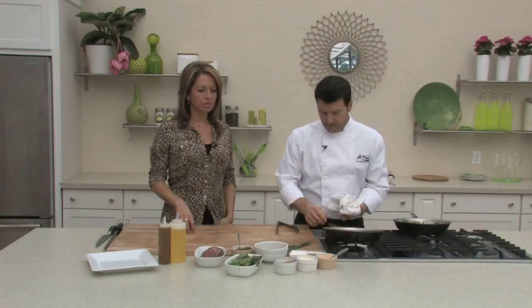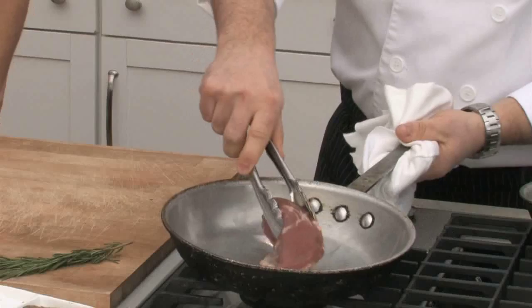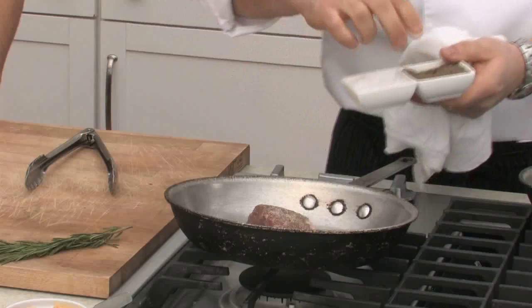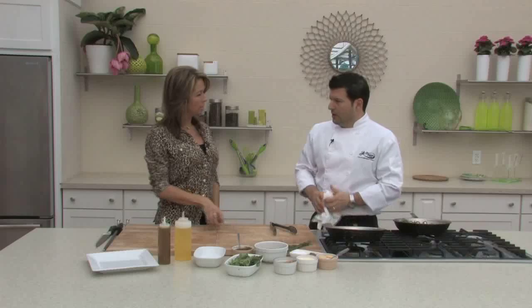It's nice to have alternatives for vegetables — the side dish sometimes gets a little boring. People put more effort into the protein and then just cook some broccoli for the side. Chickpeas and rapini are a nice alternative, good for you, and in season at this time of year. We have some oil in the pan — we've heated it and we're going to start searing this leg of lamb with some salt and pepper. It's a boneless leg of lamb, cut down into smaller portions — you're probably looking at about seven ounces here. Someone could go to their local grocery store and ask for that cut.